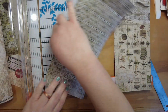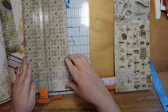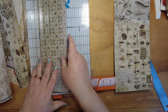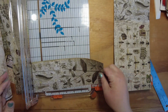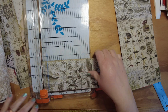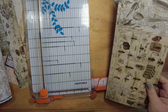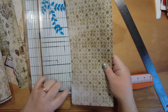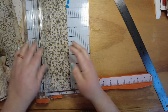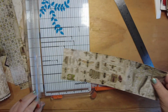Let's see. I like the white side. Sorry, indecisiveness. 3 1/2. Now this is wide enough that I could use this as my spine piece. 3 1/2 by 8 3/4. And we'll see, how does that fit? That fits good. And that's got the rip side there, so we'll cut that part off. Three and a half by 8 3/4.